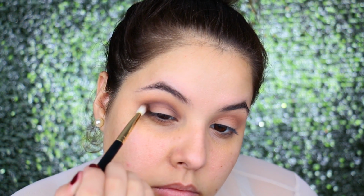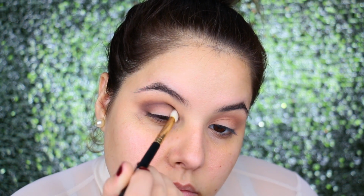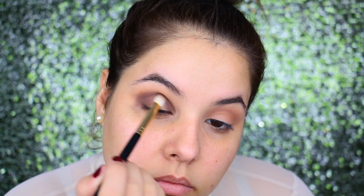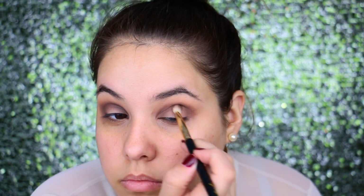And I'm going to take it with a Sigma E35, the E25, and I'm going to begin to pack this in my crease very tight in the eye socket. I started off with a little bit of product, and then as I went on, I intensified it according to the look that I was going for. I wanted to do something very dramatic and very smoky, so I definitely packed on a couple of layers.